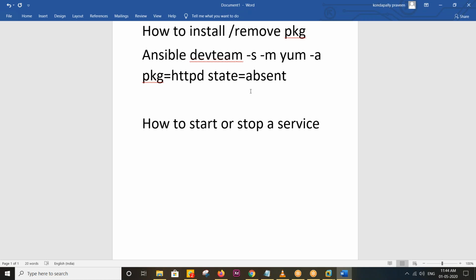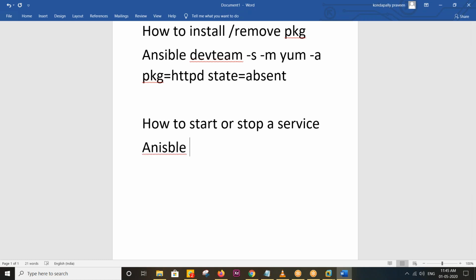The only thing is, like Docker, how we try to understand the format. Over here also you need to understand what state is equal to absent means. You'll be giving it in the playbook: state is equal to absent means to remove. If we give latest, then we are asking the playbook to get the latest version of this package. Got it?